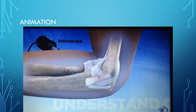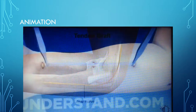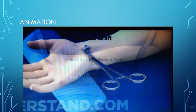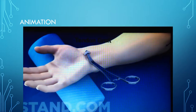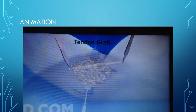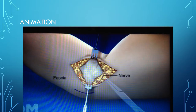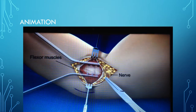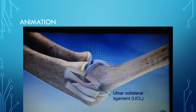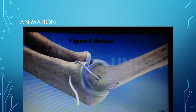Here's an animation of what they do during surgery. They look at the tendon with an arthroscope on the inner part of the elbow. After they find the damage, they go to your wrist to take out the new tendon, making incisions to remove it — and this is about how long the tendon is when it's finally taken out. Then they show all the layers they have to cut through to get down to the injured ligament in the elbow. When they finally get down, they take out the injured ligament and drill holes in the bones so they can weave the new ligament through.